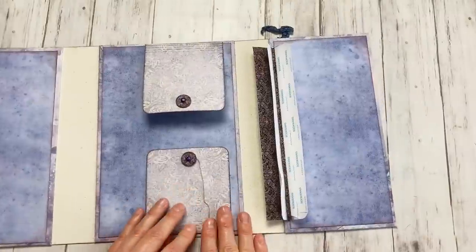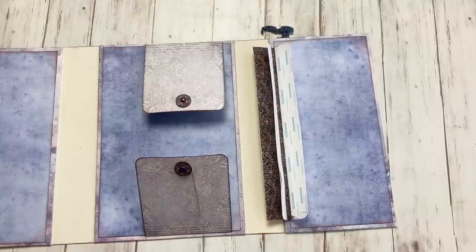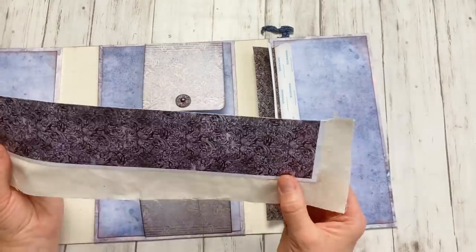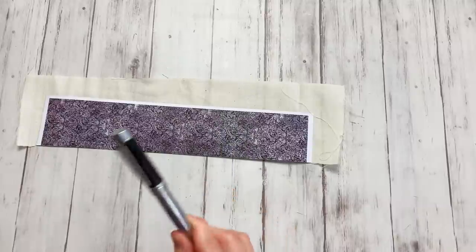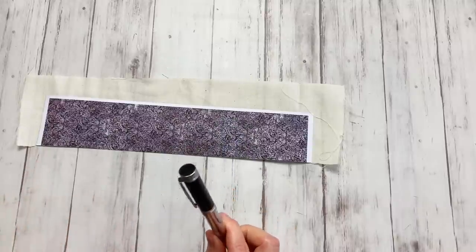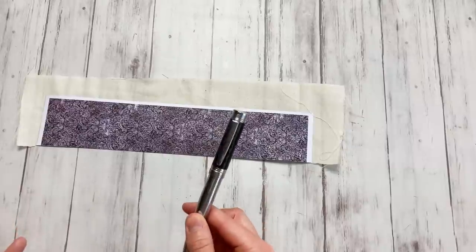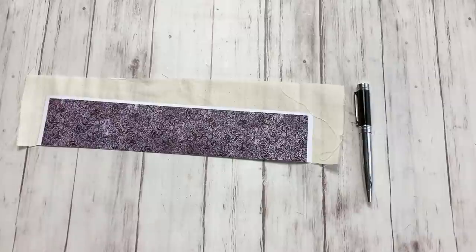Okay, now I mean to have a pen holder right here. And I'm going to make that pen holder out of the leftover of this piece of fabric paper. I'm going to use this pen, and it's best to know beforehand which pen you're going to use. Obviously, when you make it large enough, a smaller pen will fit as well. But I'm going to use this one for my measurements.